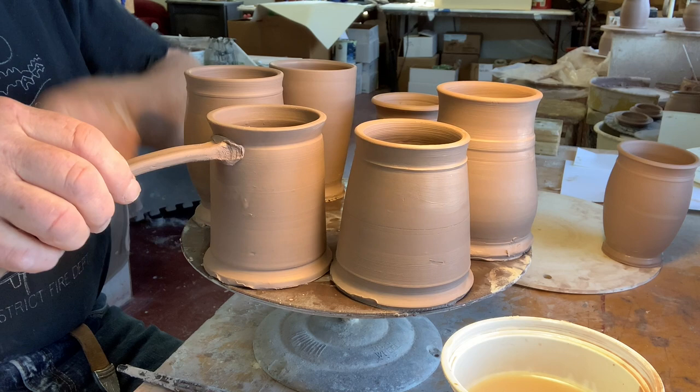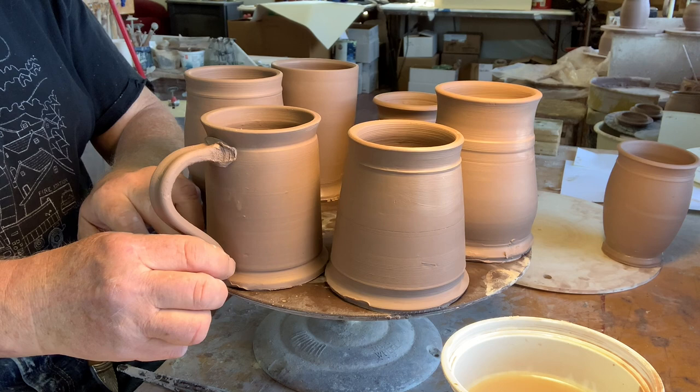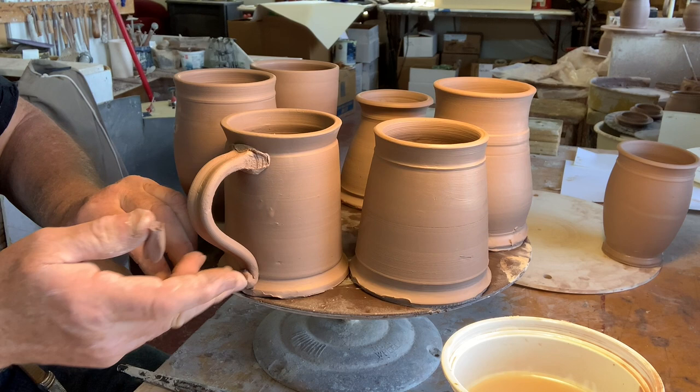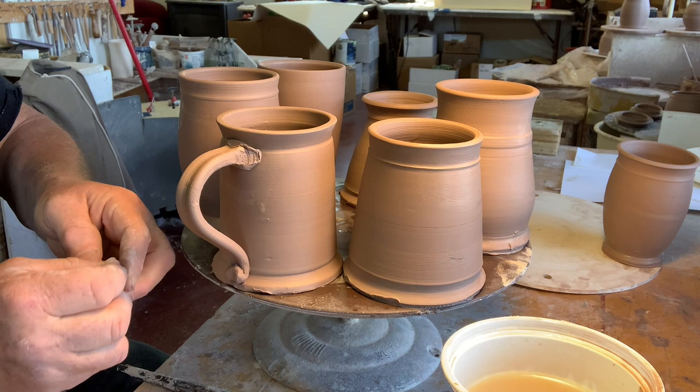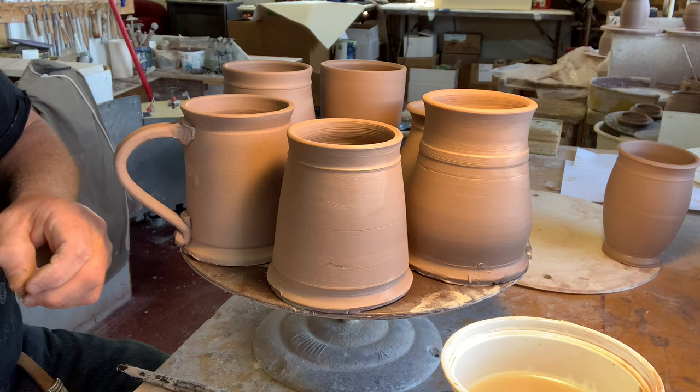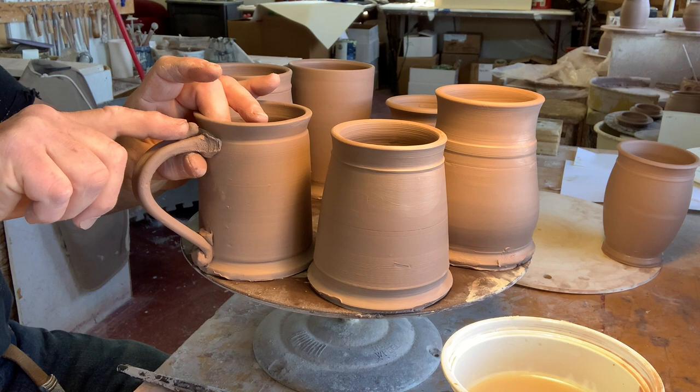This is recycled clay, so I wedged it so that it doesn't crack as much when you bend it. Recycled clay is shorter, which means it's less plastic than brand new clay. I stick that little wedge in there, and that stops you from getting the little cracks at the bottom of your handles. And I make a little nubby thing there and stick that right in the hollow area where the handle is.